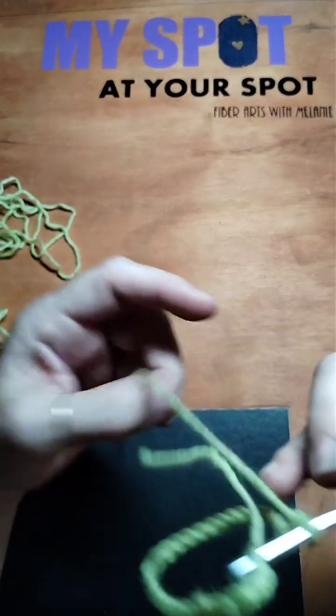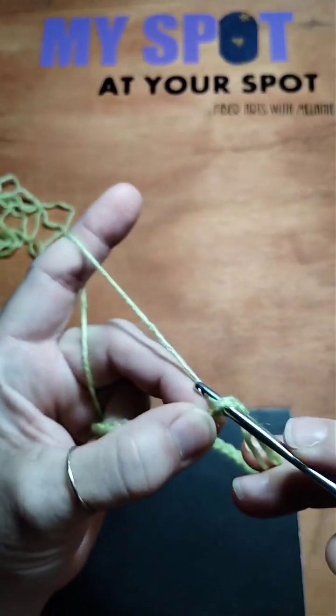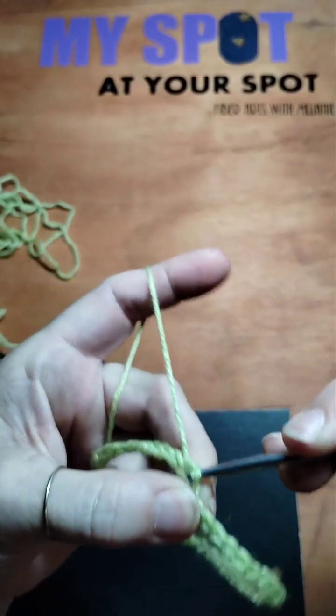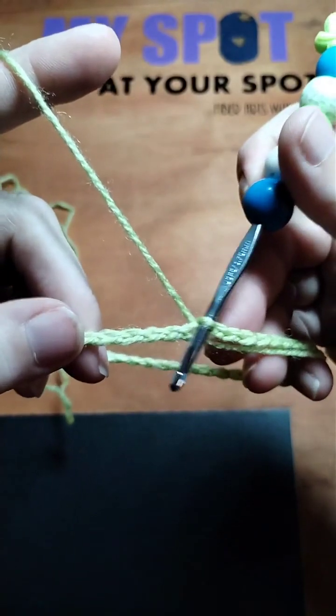There we go. Now I can pick up my yarn, do my slip stitch. You're going to slip stitch right into that first chain. Okay, and then you've got it. It's all right.